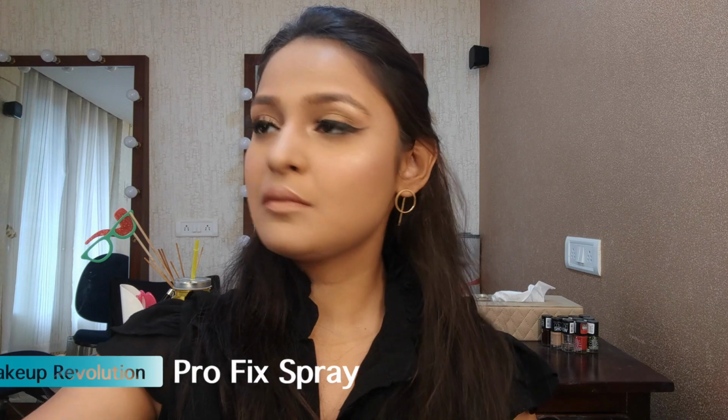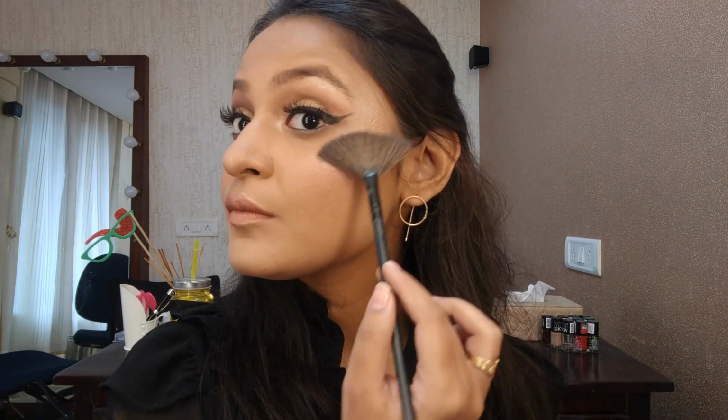I was awestruck by how this highlighter looked on my face. Then I'm just going to go in with some setting spray. This is my Makeup Revolution Pro Fix spray. I love this spray as usual. And like I go in with my setting spray, I go in with some highlighter. I am extra that way, you know that. So I'm just going to dip into my highlighter again, just a little, and go into high points, especially my cheekbones. I love how my face looked. And that, my friends, is going to be the finished look. You'll just see that in a moment.